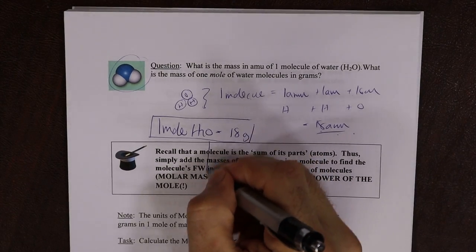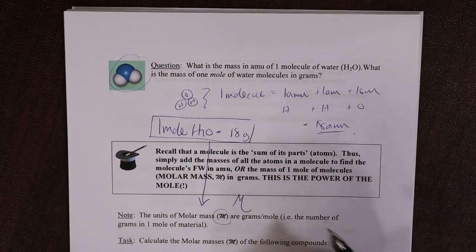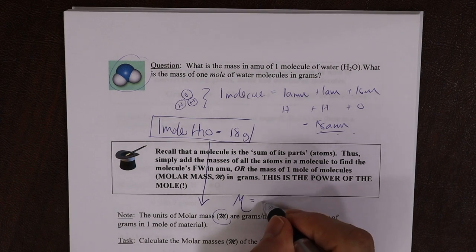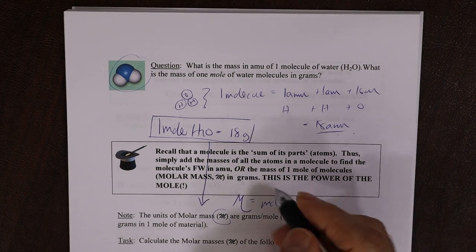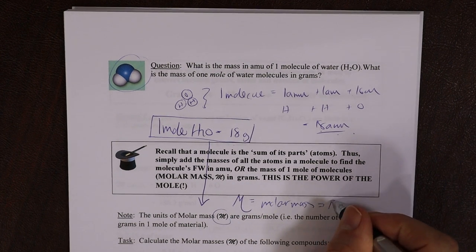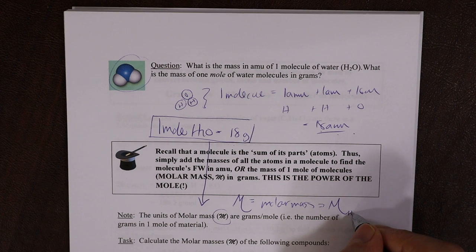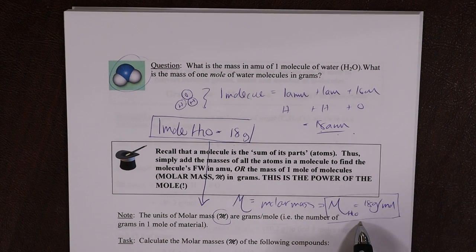We can summarize this, and you'll see this in the book a lot. We have an uppercase M italicized. That's molar mass, right? Or molecular weight, right? That is this conversion factor. So molecular weight, when we write it like this, of H2O equals 18 grams per mole. That's just the same information expressed in a more convenient way.